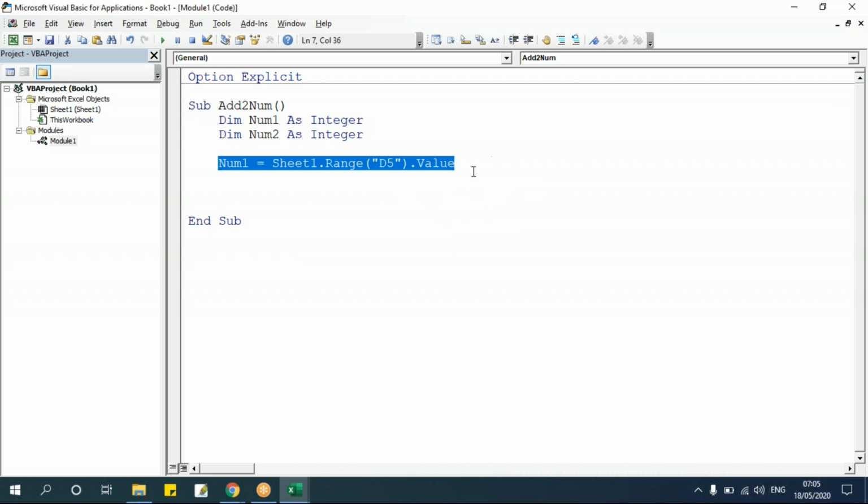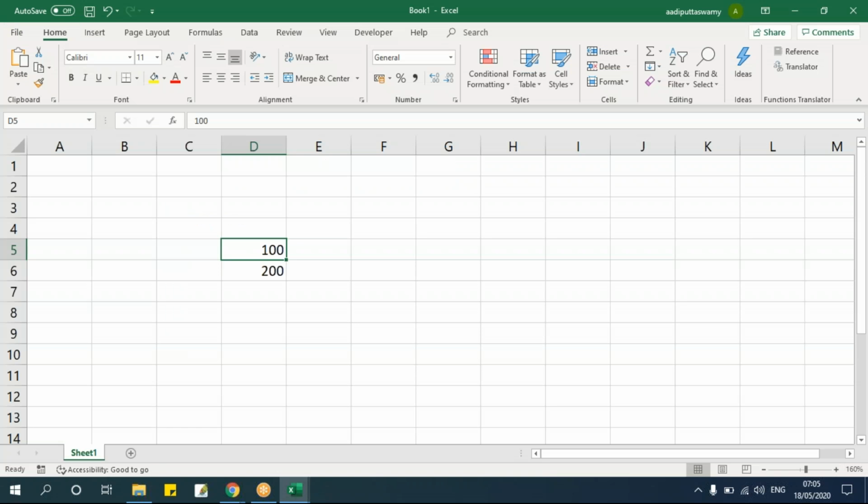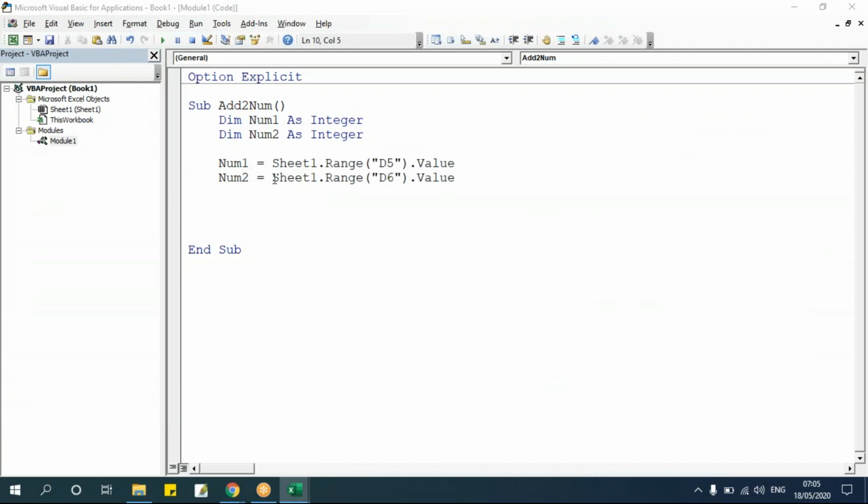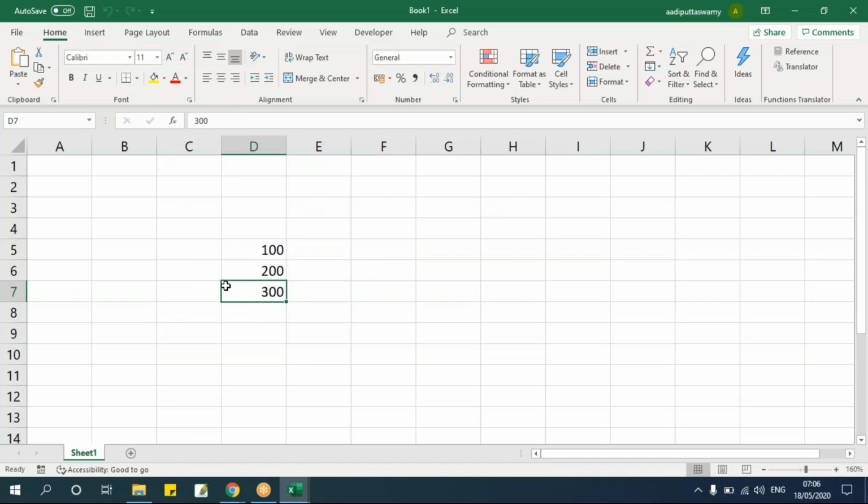The next, num2 equals D6 dot value. Now the total we'll put in D7: num1 plus num2. Now when I execute this, I'll get the result here.